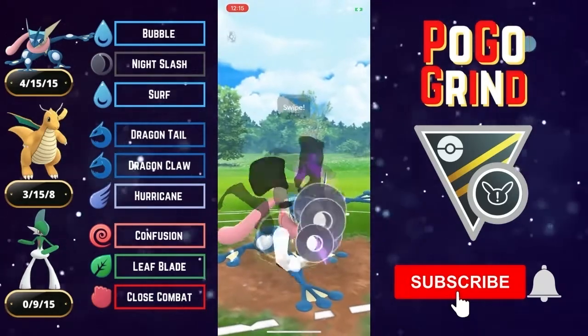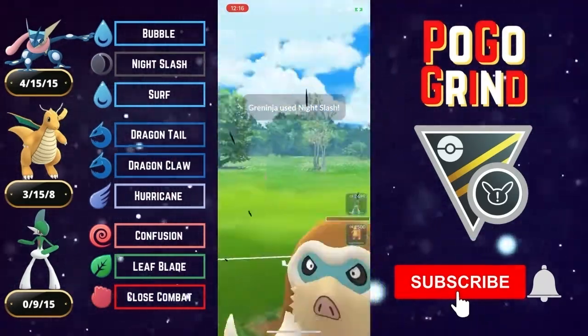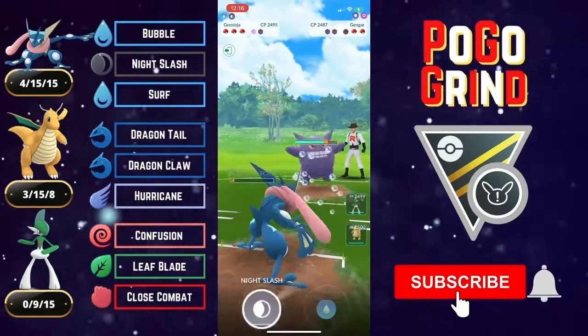And we are just going to try and get off a Night Slash. Hoping for a boost here. Let's see if we get the boost. Oh, Greninja gets the boost. Oh man, we gotta stay in now. And they've got a Gengar in the back, guys.